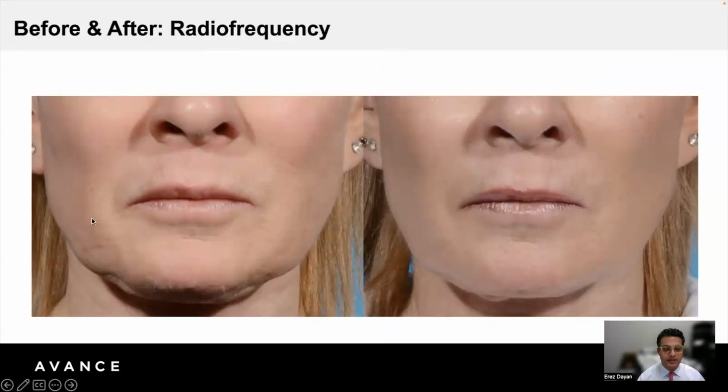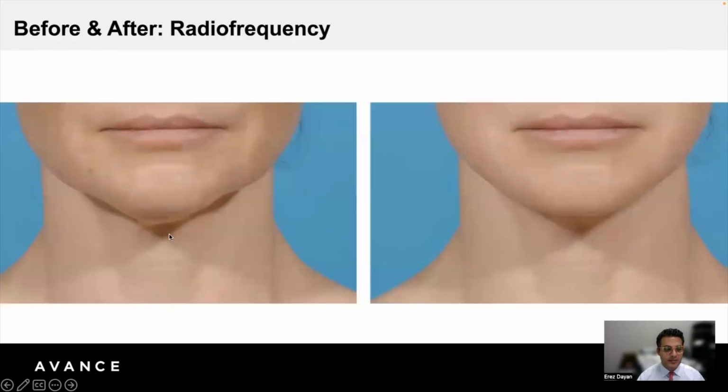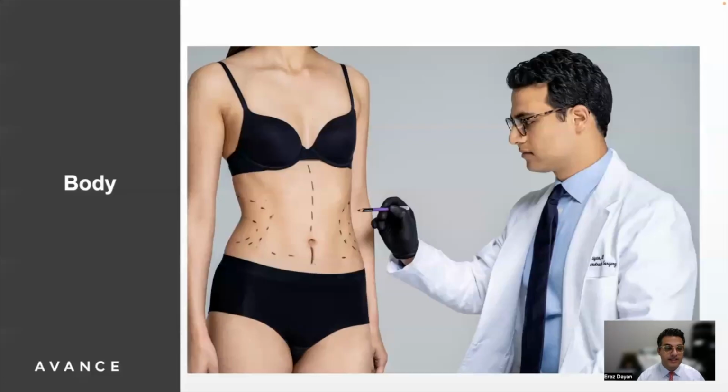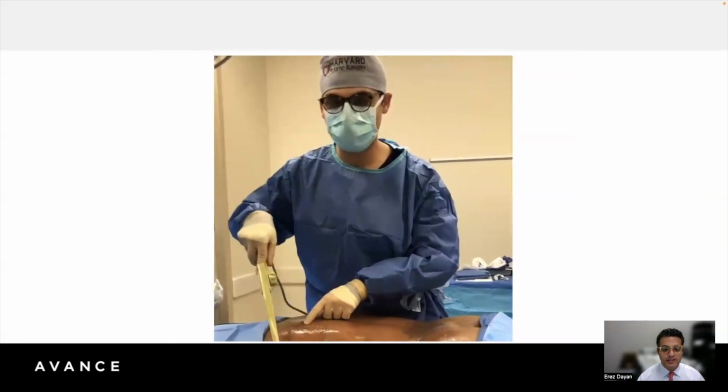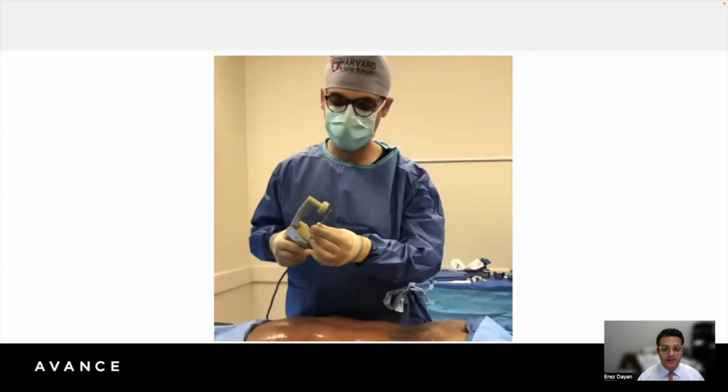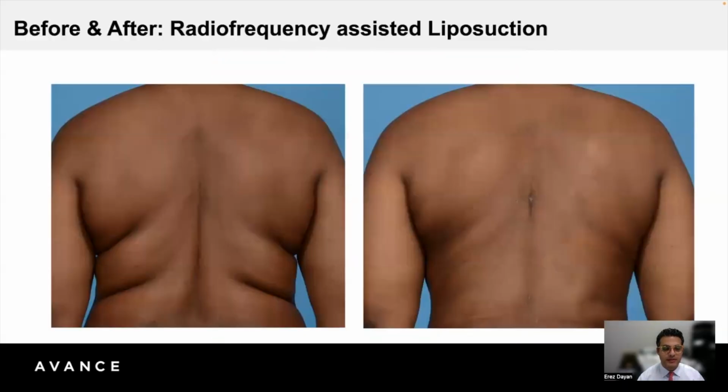And if you look at the results, this is a woman who had a facelift in the past. She has recurrent laxity in the submental area and the jowling. And this technology can be used in a revisional fashion to tighten some of those areas. Similarly, patients that have moderate laxity, mild laxity, who are bothered by submental areas and jawline shadowing can benefit from energy-based technologies. It's commonly used in the body areas in conjunction with liposuction and can really benefit patients from whom you're going to potentially be removing a fair volume of fat, and you're just concerned in terms of how their soft tissue is going to contract.